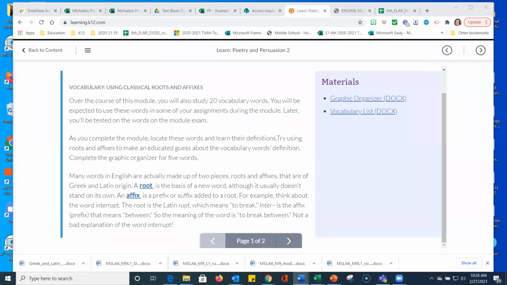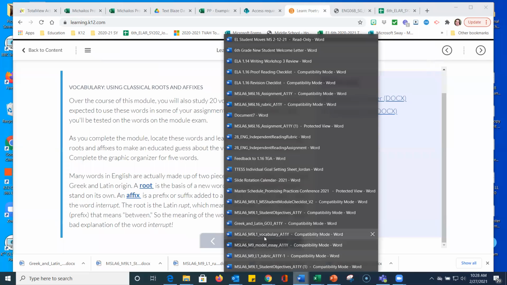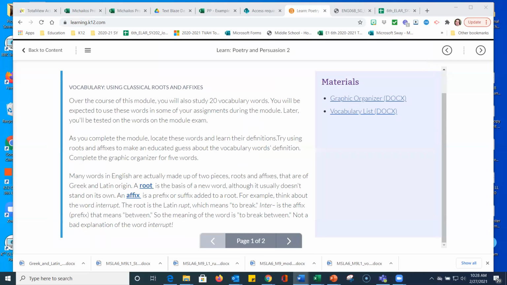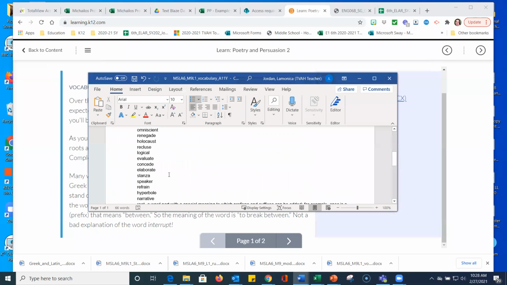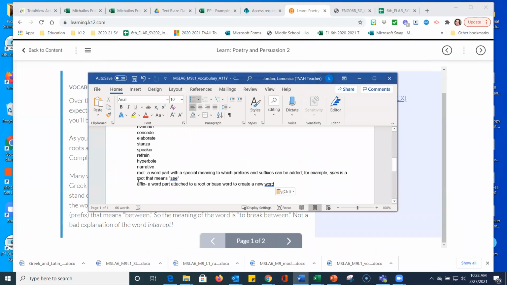And then that vocabulary list, again, is the one where I was copying and pasting all the lovely vocab words. Let me pull it up again. There it is, which is the one that I was showing you how to fill out earlier. And then I added the root and affix.